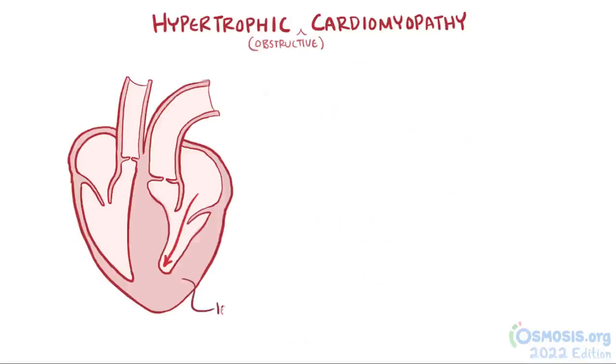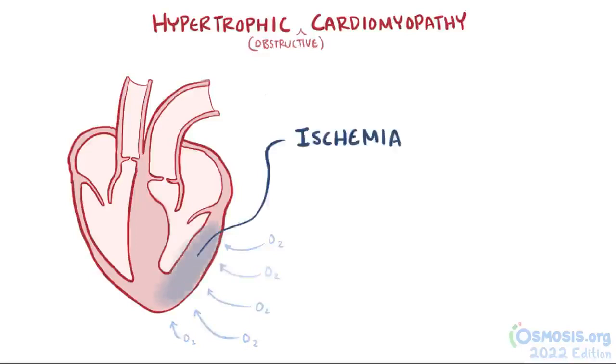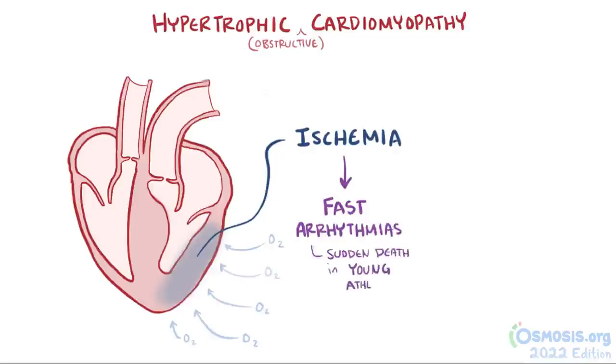And another thing is that those larger muscles need oxygen, right? Like a lot of oxygen. Well, remember that we just talked about how the heart has a harder time getting blood and therefore oxygen to the tissues? Well, without oxygen, this tissue becomes ischemic, and this is thought to be why people with hypertrophic cardiomyopathy sometimes develop dangerously fast arrhythmias, and why hypertrophic cardiomyopathy is the most common cause of sudden death in young individuals, especially young athletes. A little less severe symptoms of hypertrophic cardiomyopathy might be things like dyspnea, which is difficulty breathing, or syncope, which is fainting.